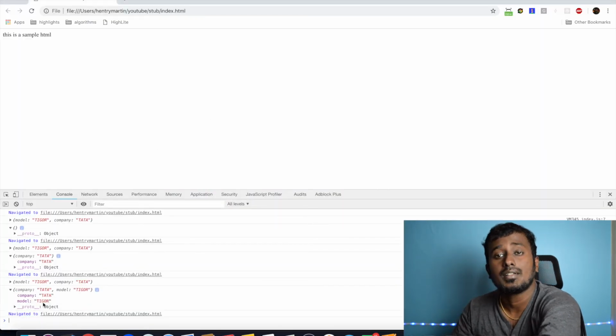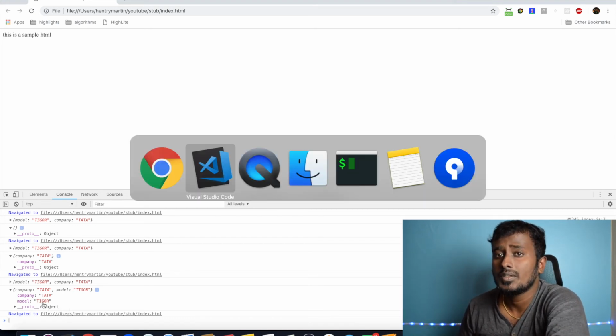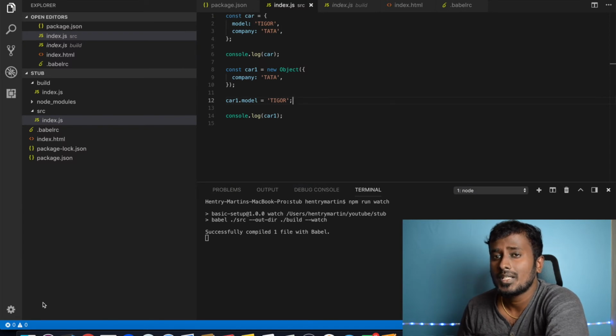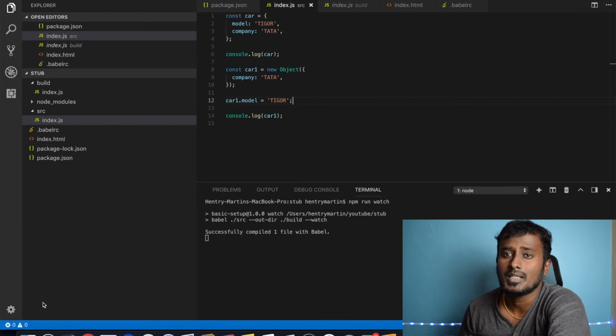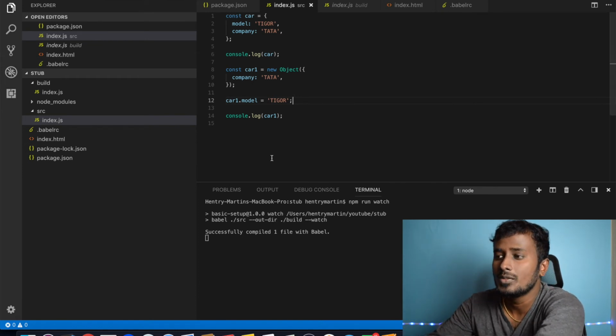So now it has added a new property called model into the object after initialization. The third way we are going to use is Object.create. This particular way has a bit of an upper hand over the other two, because here you can give a prototype object as the first argument. For the other two, the default prototype will be Object.prototype, but with the third method we can give our own object as the prototype. Okay, so let's do that.